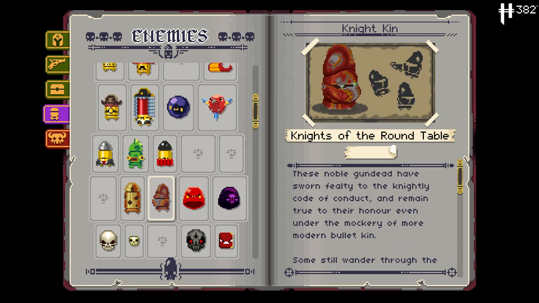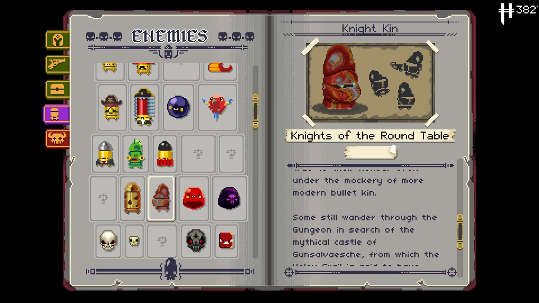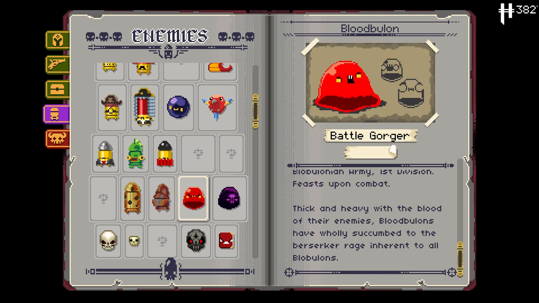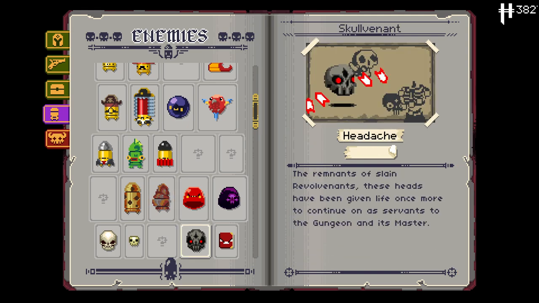And we've got the Nightkin as well. These noble Gundead have sworn fealty to a knightly code of conduct and remain true to their honour even under the mockery of more modern Bulletkin. Some still wander through the Gungeon in search of the mythical castle of the Gunslav... I don't know how to pronounce that. Gunslavshire? From which the Holy Grail is said to have originated. Nice. Holy Grail reference in there as well.